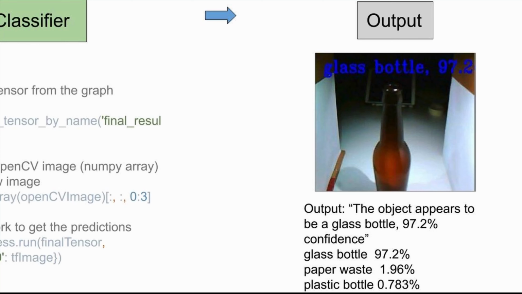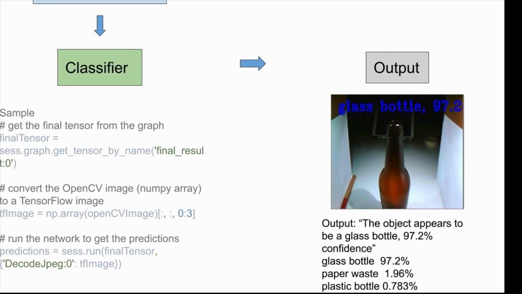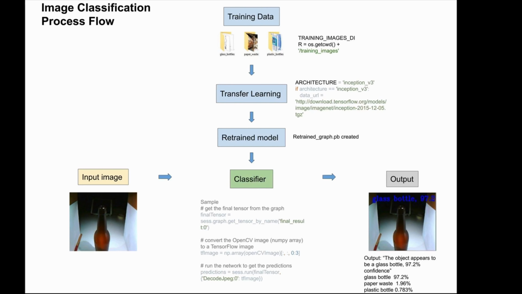Since there is too much variation in weight for paper waste, SmartBin only uses the load cell classification method for plastic and glass bottles. Anything not classified would then be registered as general waste, and the general waste bin will open. Although the training of the classifier may take a couple of minutes, after it is trained, the classifier can output its confidences in a matter of seconds. That is the summary of the training and usage of our image classifier. It is worth noting that the training program and the classifying program are both open source programs built by Google.